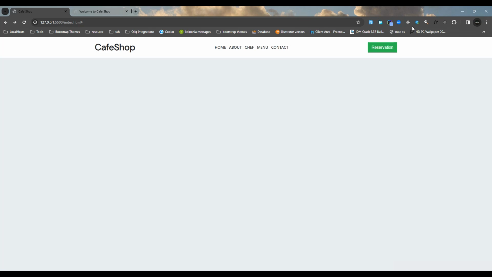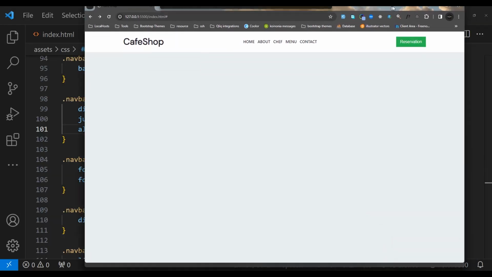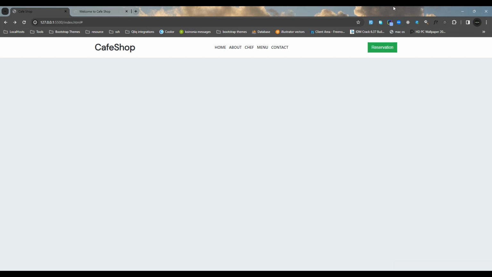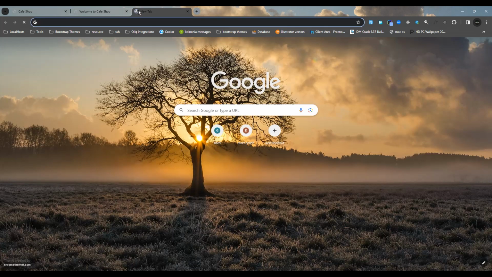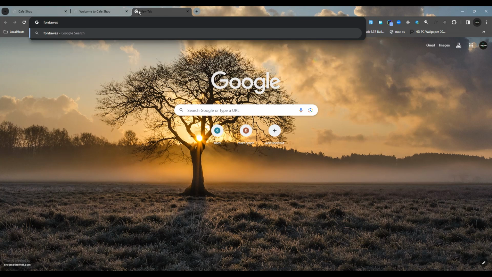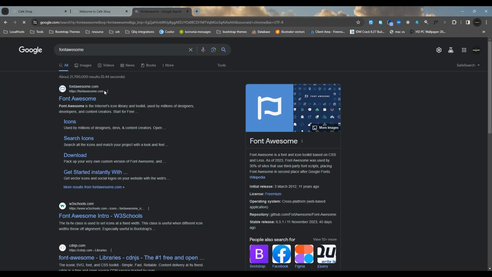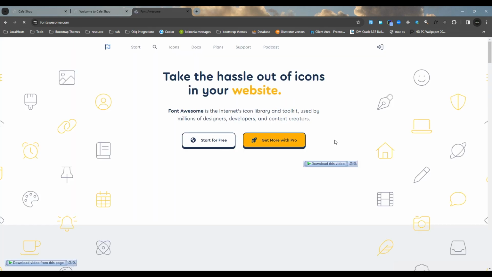So there's one thing that I want us to do also. Now I will introduce you guys to how to use icons in HTML CSS. So there's one popular icon we call Font Awesome. Okay, so you can go to Font Awesome and then use this link.